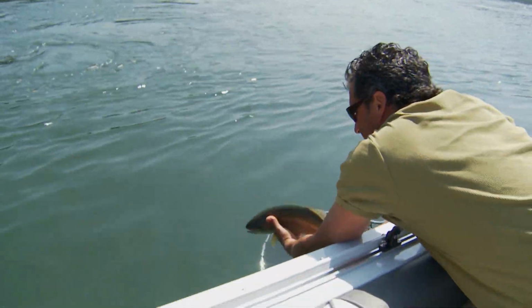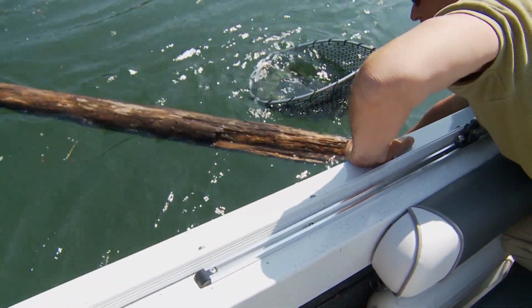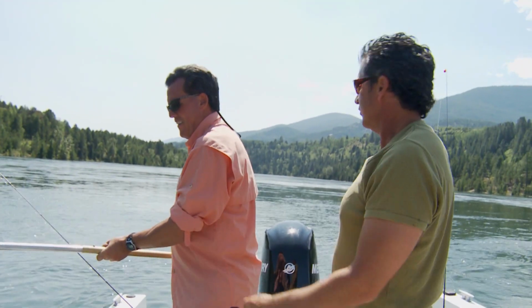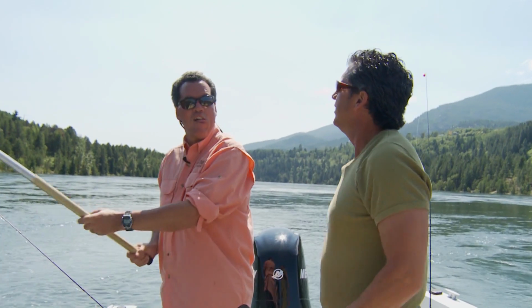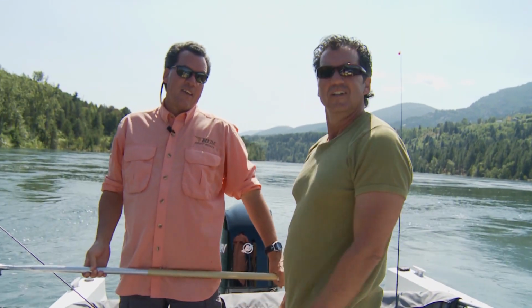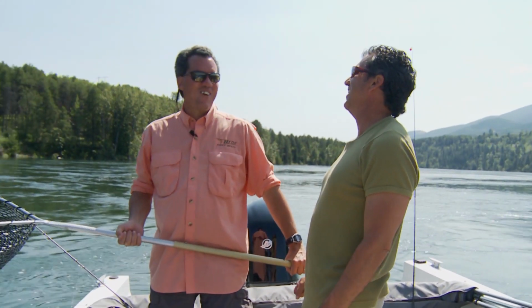Let's get them back in. Oh, gee, he wants to go. Oh, you got him in the net. Got him in the net just to hold him for a second. Look at the debris. We got logs floating down the river. There he goes. Oh, gorgeous. Yeah, nice fish. So that's the little guy, the little green emerger, and you got the bigger guy on right now. I think I better match it, otherwise I'll be the net man all day. That's all he's done so far.